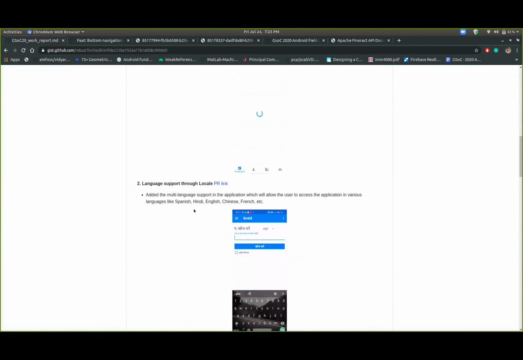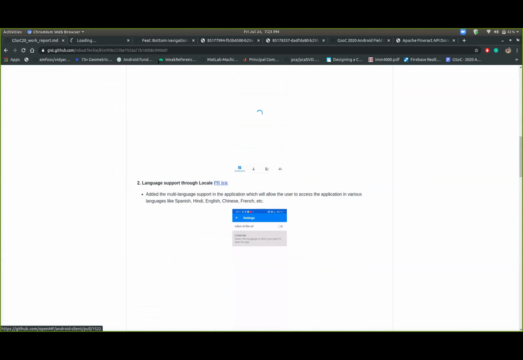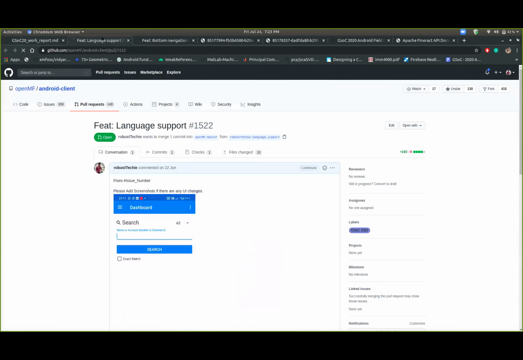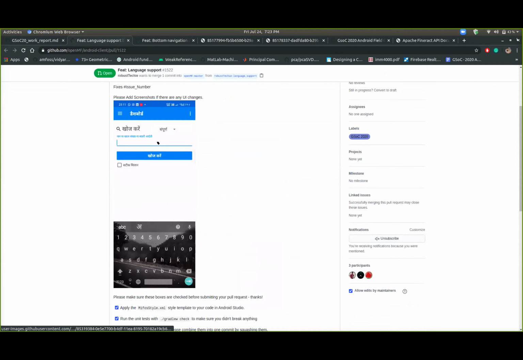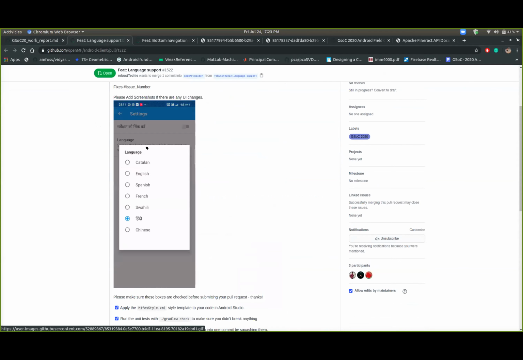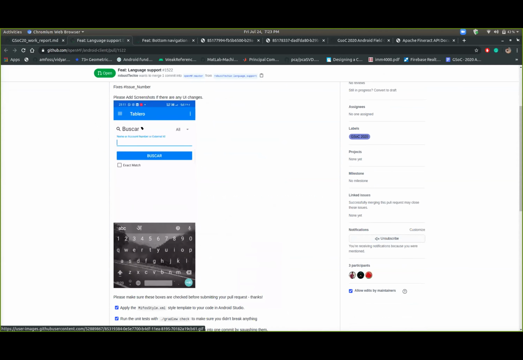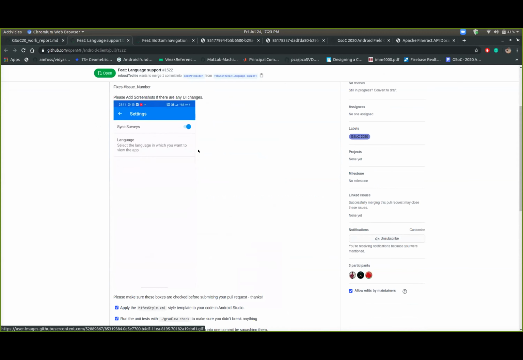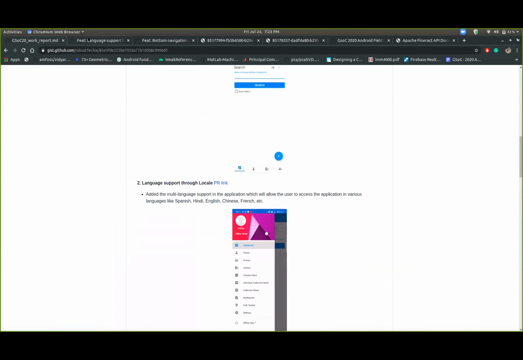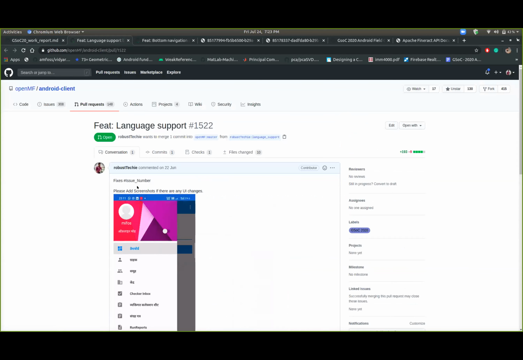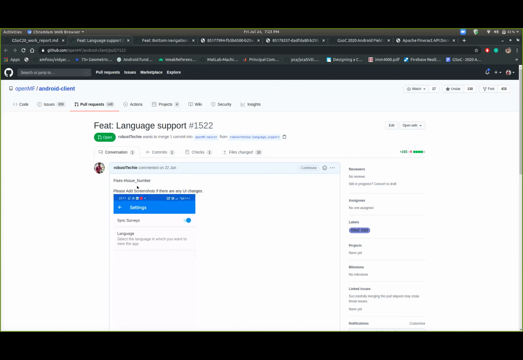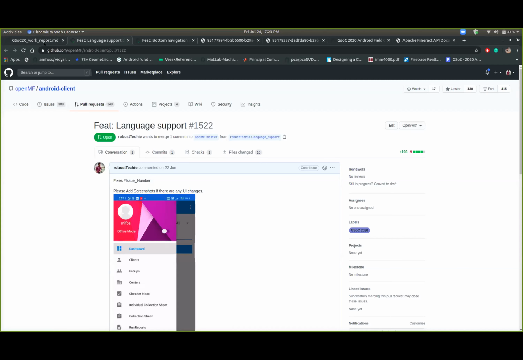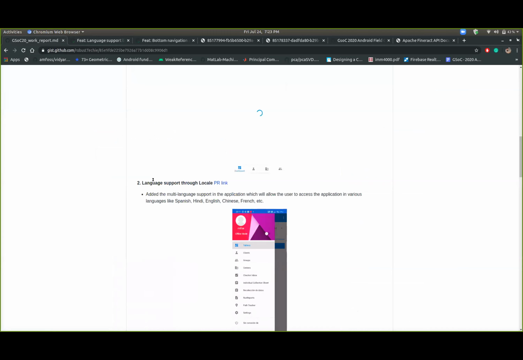The second thing which I did was adding language support. Previously, there was no language support in the application. It contained a few language translations like Hindi, Spanish, Chinese, etc., but there was no local support. So I added this so that now from the settings page, the user can easily change to various languages like Spanish or Hindi or English, anything. Also, I need to add a few more languages. There are a few more PRs related to this which allow support for a few other languages. After a review it will get merged and then it will also support the new languages.